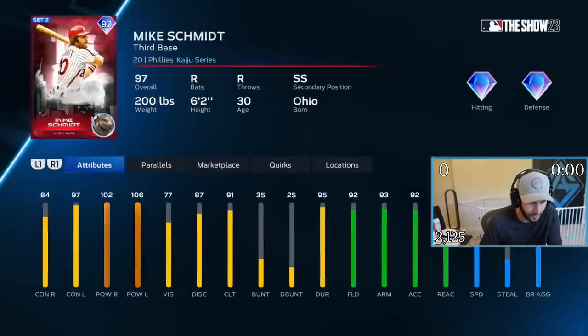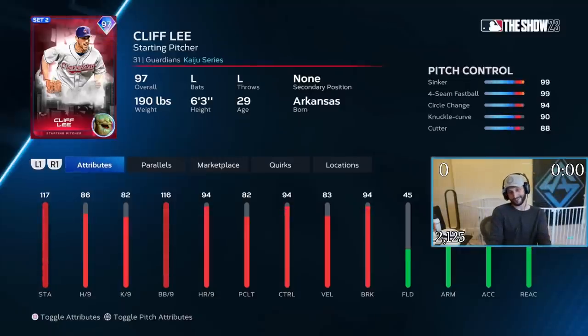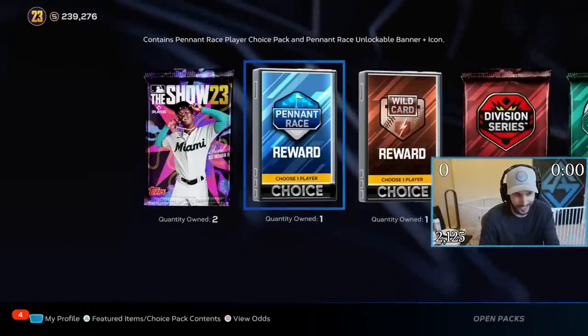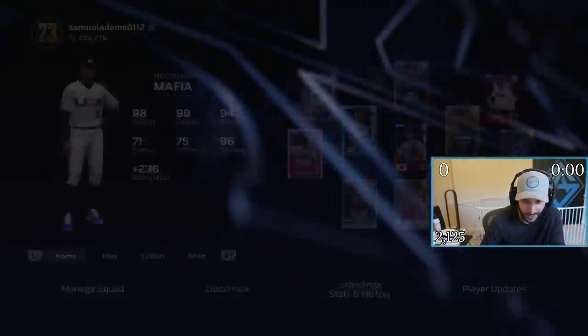Mike Schmidt. Yeah, we're not taking them. 86 hits per nine and 82 pitching clutch. I love Cliff Lee every single year, but like that's not usable. I'm just gonna sell him for 36k right now and we can buy him back later because he's gonna be super cheap. I will take the 36k. That's a lot of stubs. All right, yeah, that's fine.